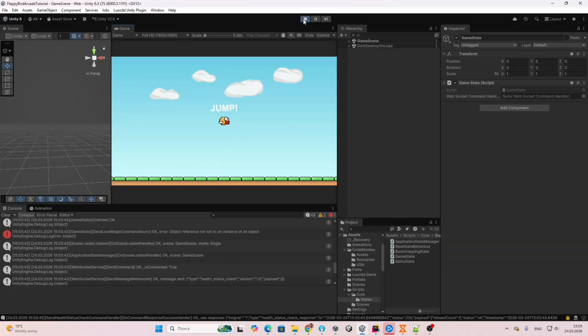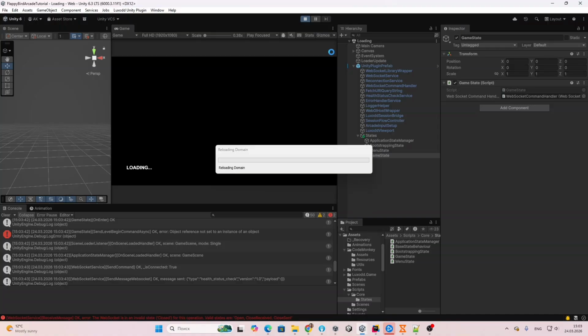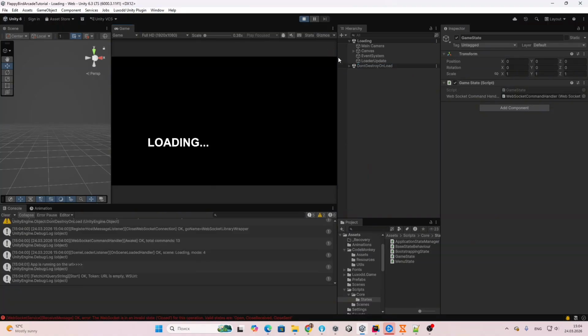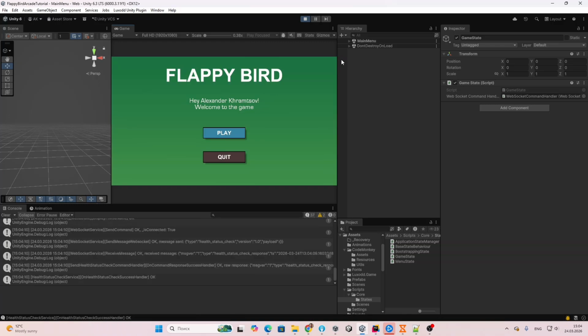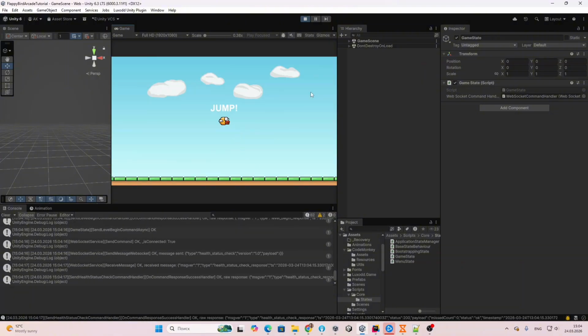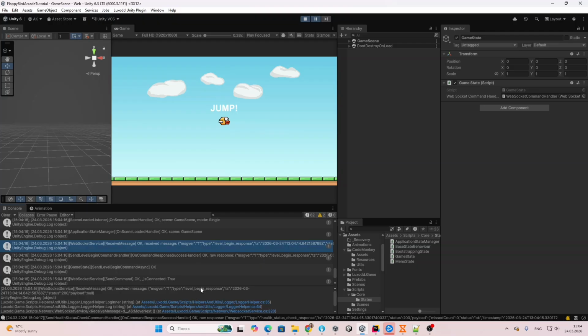We have an issue because we forgot to link our WebSocket command to the game state. We have a response that everything worked okay.